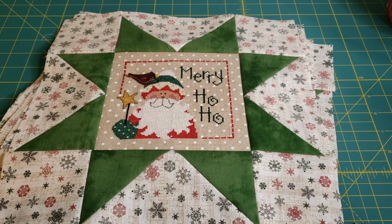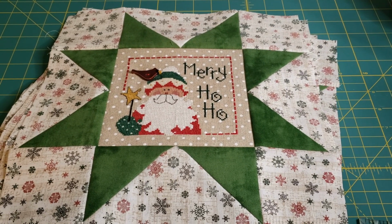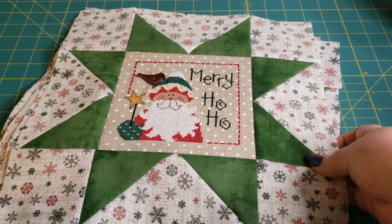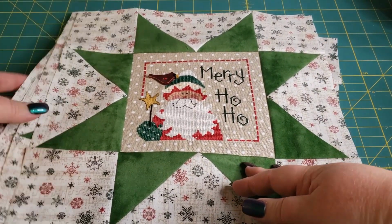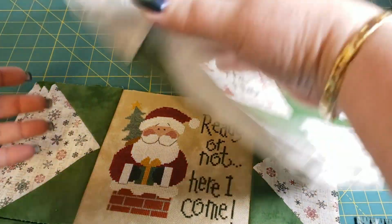Hi everyone, this is Carolyn with Carolyn Stitches, and I thought I'd take a moment, or probably most of the afternoon, to show you how I sewed my Lizzie Kate Santas into a Sawtooth Star quilt block square. I had some requests to show the process, and I figured I'd show it how I did it before I finished sewing the rest of the pieces together.